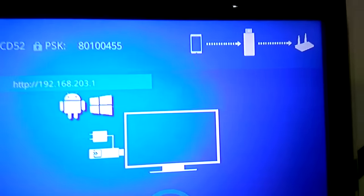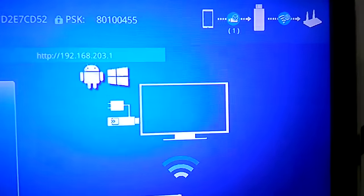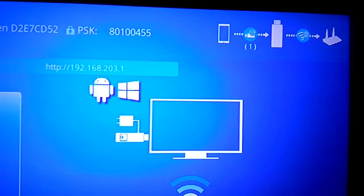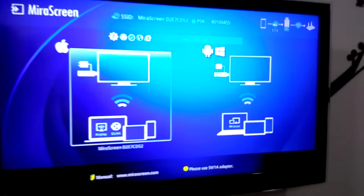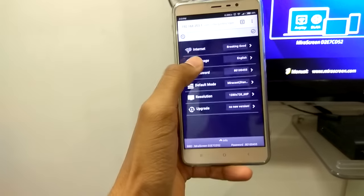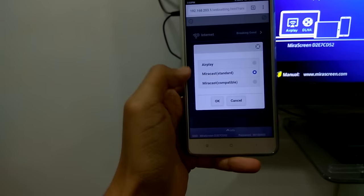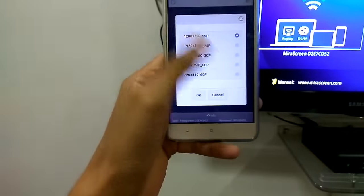Enter the password and it will be connected. After it's connected, you can see the Wi-Fi is connected and there is one device — that is my Xiaomi Redmi Note 3. You can see that Wi-Fi is connected to the router, meaning this device is connected to the internet. From these options you can change the password, change the default mode — I have selected Miracast — and you can also select the resolution.